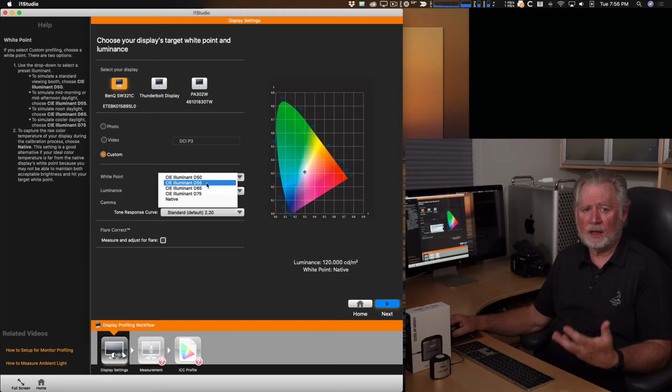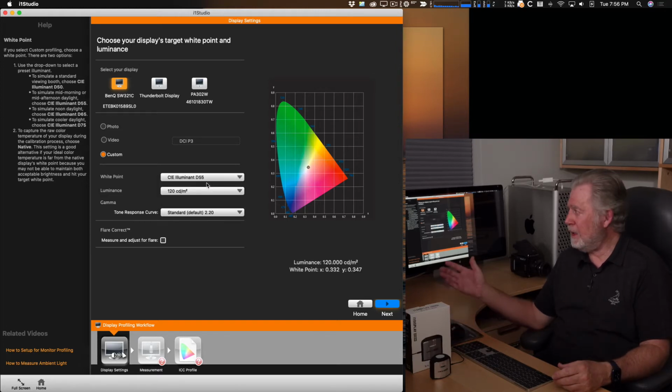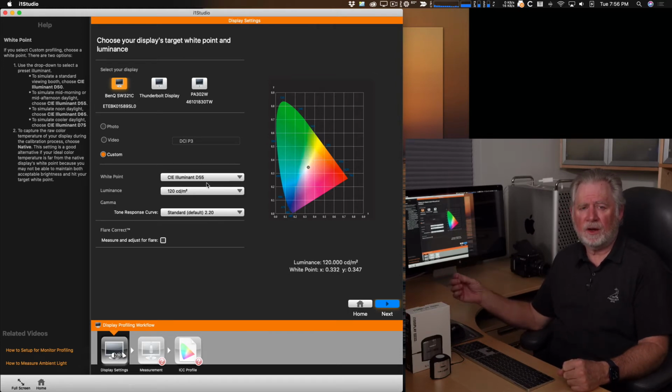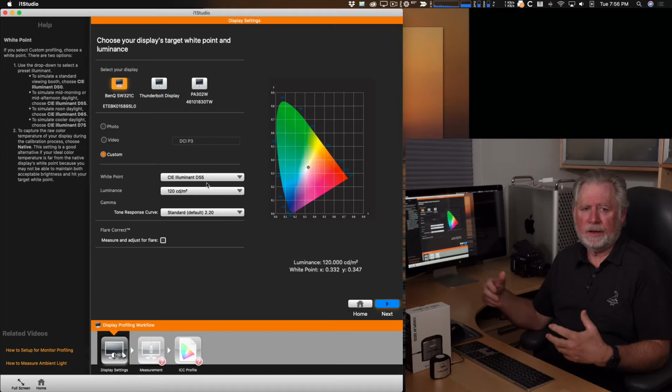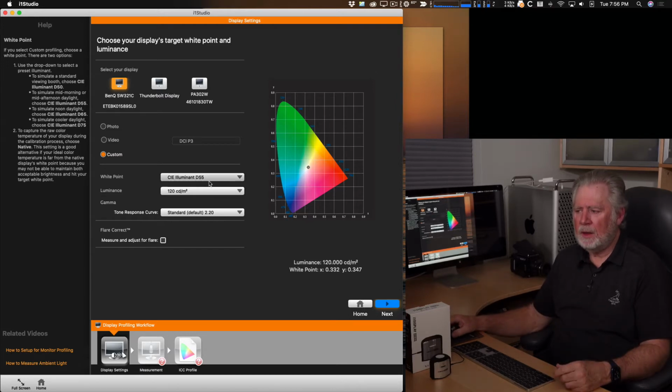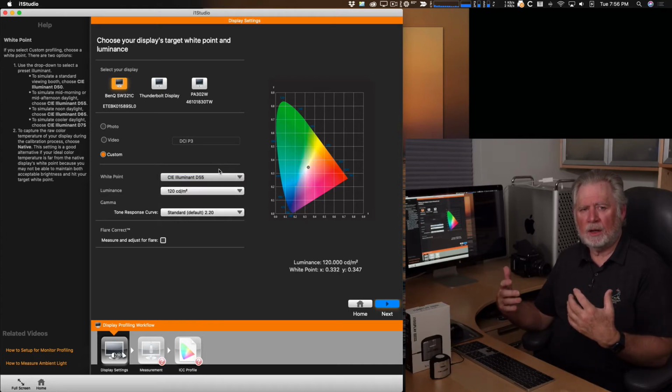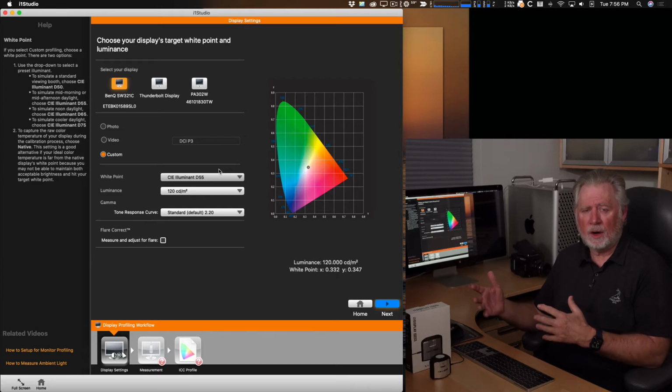Now, personally, I want to nail it perfect. I've got my NEC display actually set at 5750 because I thought 5800 was just not quite there. But, you know, maybe I'm too picky on that. But that's one of the problems I have with the software, is that it won't let me choose any white point that I want. And I really think that if I want to use my display, I should have that capability. But I'm going to be honest, that's really not the worst part of the software.